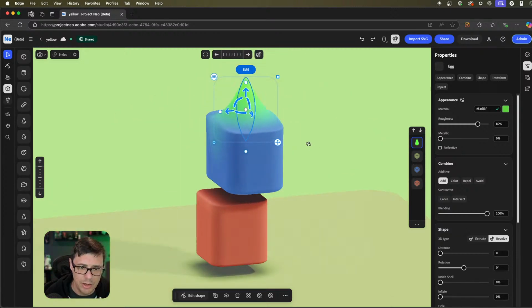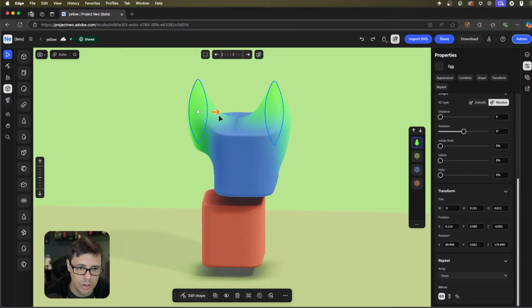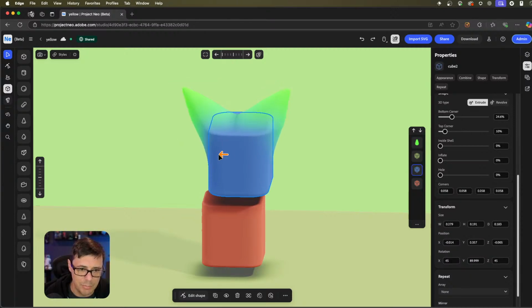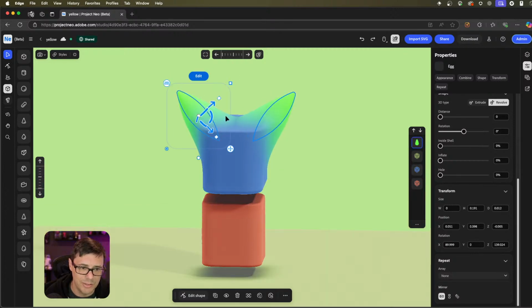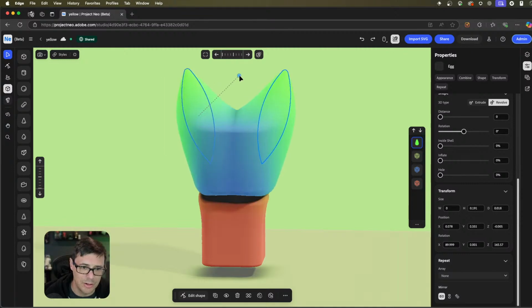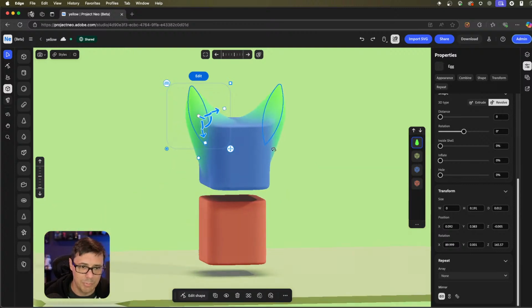Now, something else you can do that's kind of neat is if we come down, there's a couple repeat options. So if I turn on the mirror mode for the X axis, let's see what this guy does here. And I move this over. So here you can see that as I rotate and move, here, let's take this guy and put it more here in the center, right? So let's just say I'm trying to make like a little fun character here. You can get some neat little shapes like this, because this is starting to look like little cat ears to me, right? And you can kind of play around with that.